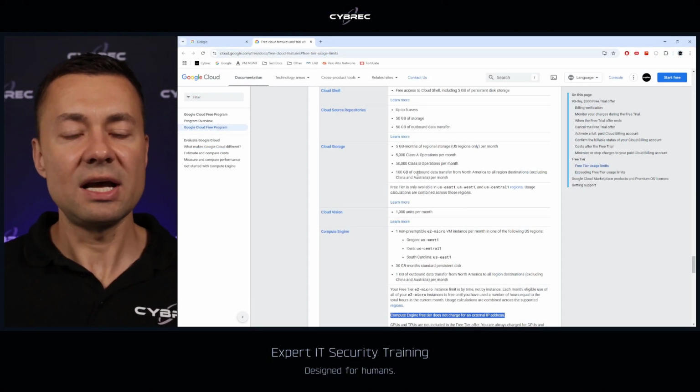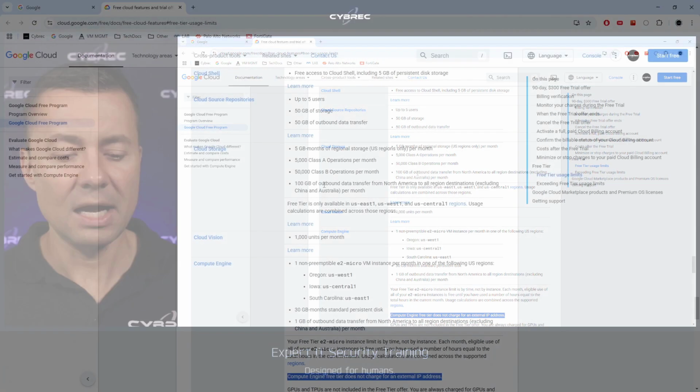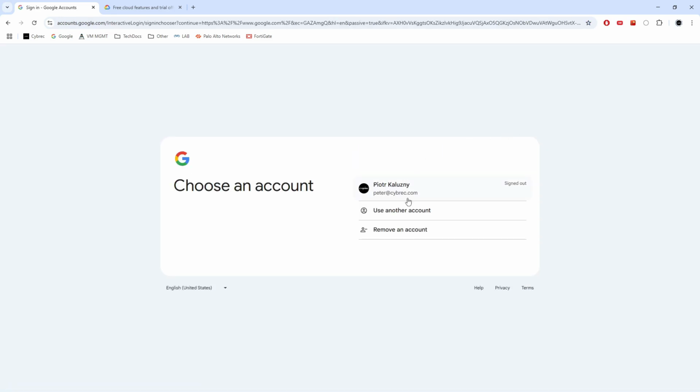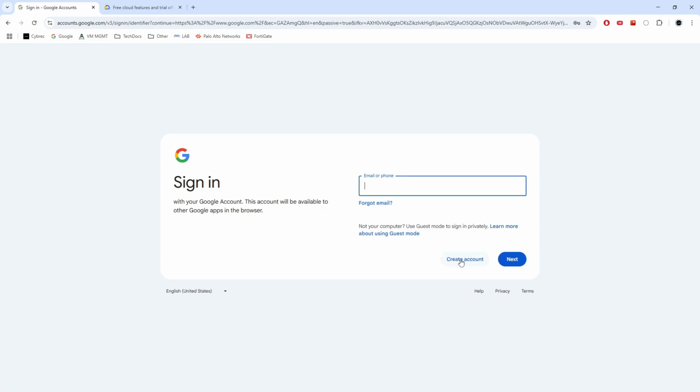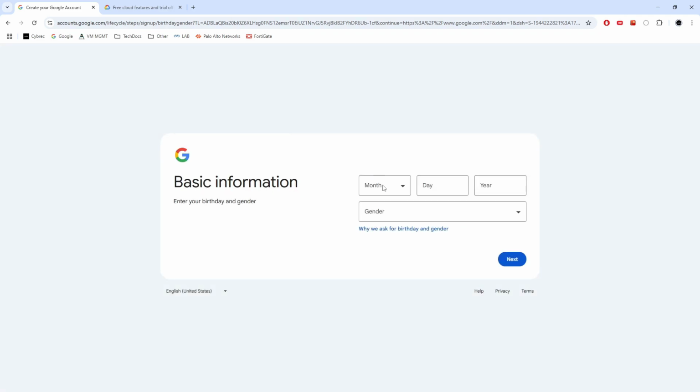Right, so let's now go ahead and see how to create a new Google Cloud account so we can participate in the free trial and test the different functions of Google Cloud. But first and foremost, I would go ahead and sign in using one of Google's accounts. If you don't already have one, just go ahead and click on sign in, click on use another account, then create account, personal use versus business. Maybe let's go back and say this is for personal. Just give it a name, and then provide some personal information.